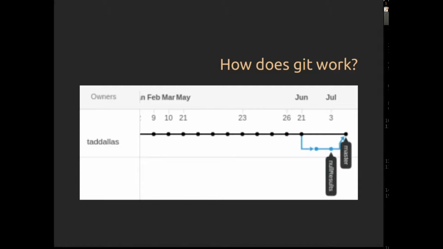I named this one null results, because I had this idea of incorporating a null model into the analyses. But I wasn't sure if it was going to work out. It could have been the case where it gave garbage results or the reviewer didn't like it. So I branched the repository as to not pollute that master. And then eventually I was like, actually, this is good enough to be in the master. You see it diverge on June 21st, and then a week or two later, it goes back. It merged into the master branch. And so those changes are now part of the master.